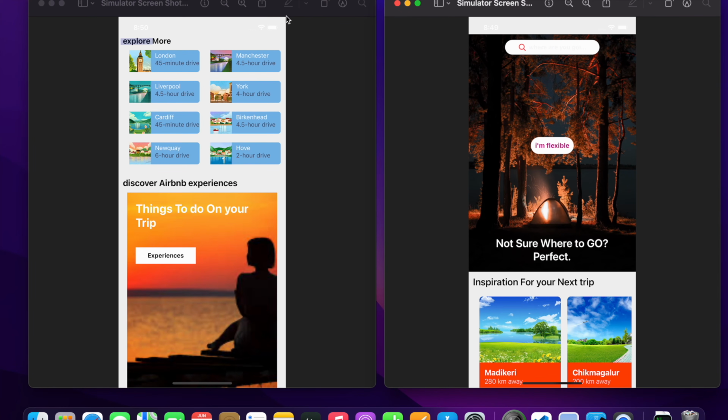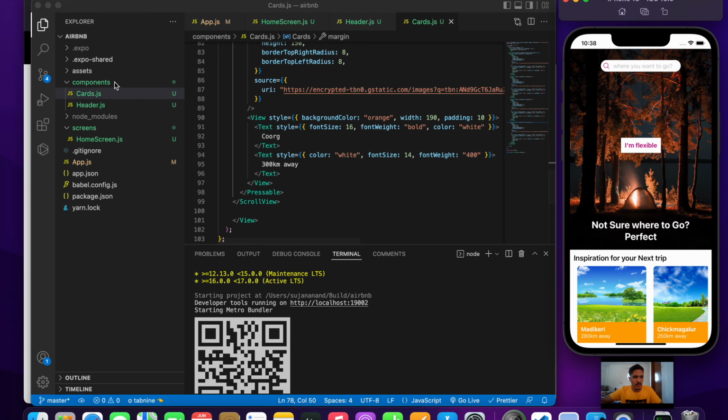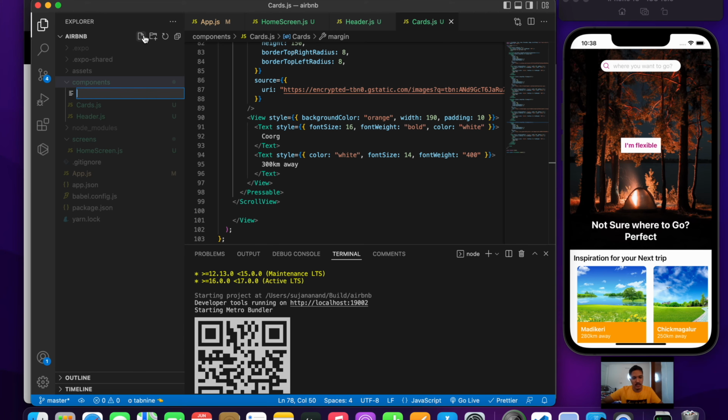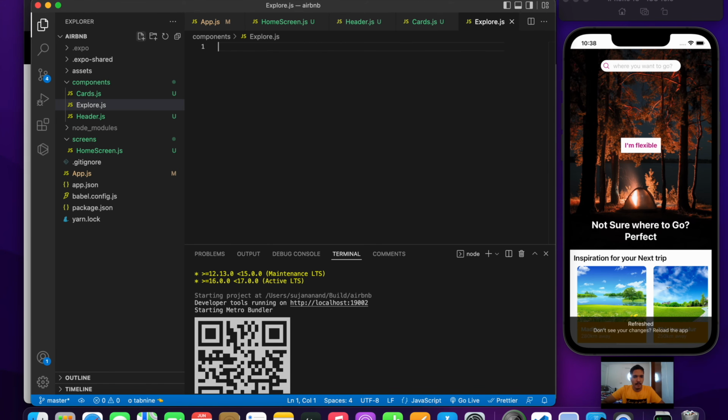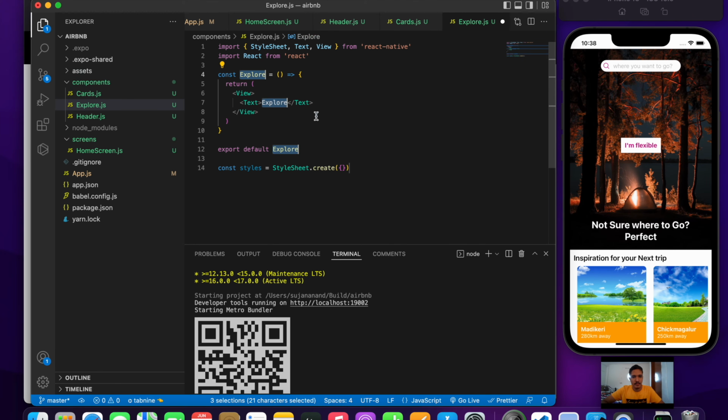So the next thing we will be building is the explore component, that is this part. So let's start doing that. Let's go to the components folder and create a new file called explore.js, and let us write rfnes to get the shorthand code, and then save the file.